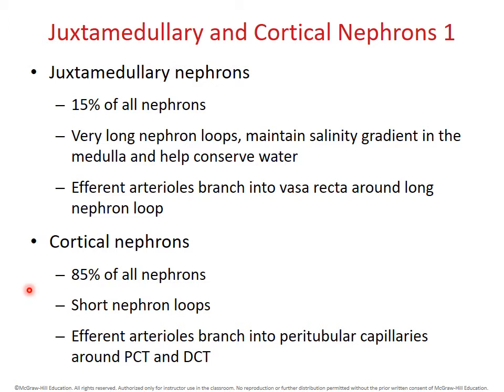We've gotten ourselves up through objective 37, so we've done most of the job of describing the structure of a nephron. All that's left for this section is to finish up by contrasting the juxtamedullary and cortical nephrons and talking a little bit about the nerves that are associated with nephrons. Then we'll be able to begin talking about the physiology of urine production.